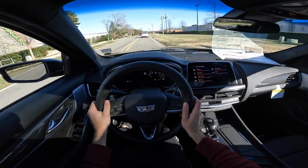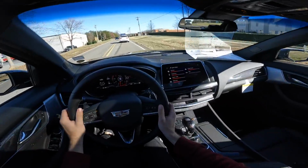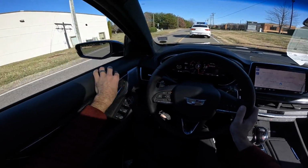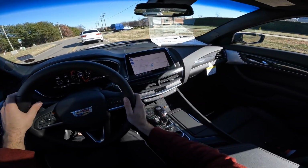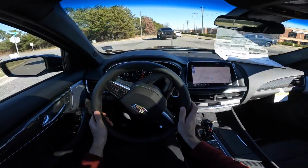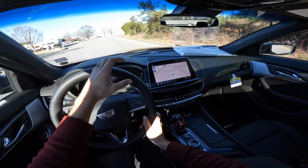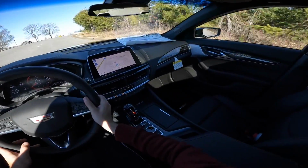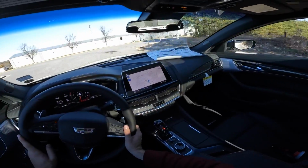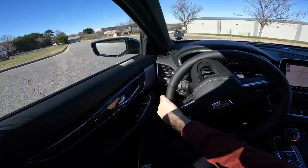But driving this $50,000 sedan, this is what I would expect to see. We have some very nice materials. If there's plastic, it is covered with the leather here, which feels like normal leather. So for this price, for the interior, it's a very nice setup. And you have plenty of space. It's just an overall good sedan. If you're looking for a family vehicle, you want a little bit more luxury, this is a great option to go with. So one more acceleration for today.